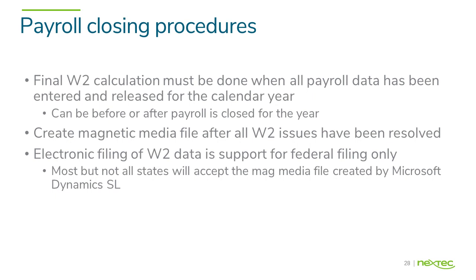Your final W-2 calculation must be done when all payroll data has been entered and released for the calendar year. It can be done either before or after payroll is closed for the year. If you choose to do the magnetic media file, make sure that everything has been resolved there. And then electronic filing of W-2 data is supported for federal filing only. Most, but not all, states will accept a MAG Media file created by Microsoft Dynamics.